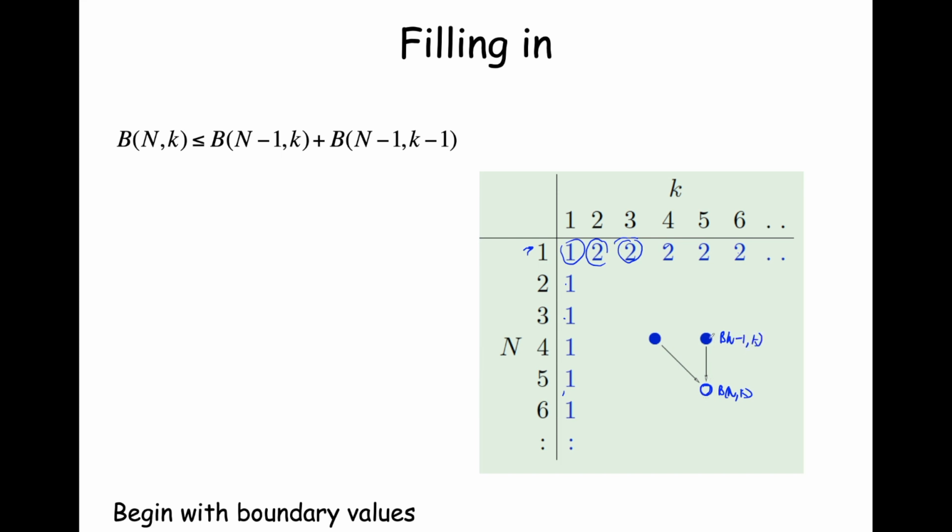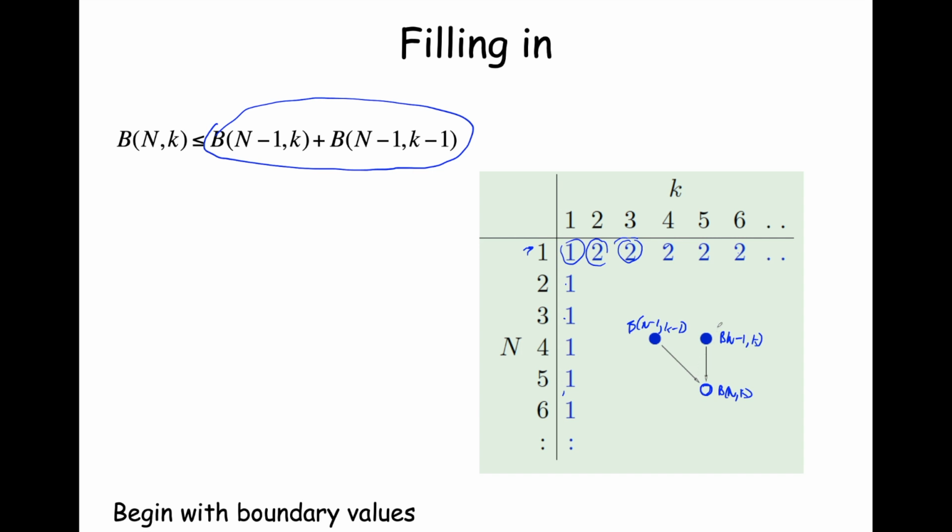And if we go up and to the right, or to the left, that means we're reducing k, the breakpoint, by 1. So that would be B(N-1) going up, and then k-1 going once to the left. And so this would represent B(N-1, k-1). If we look at this, these blue points, the addition of them is the expression for the right-hand side of this bound on B(N,k). And this clear point here is B(N,k).